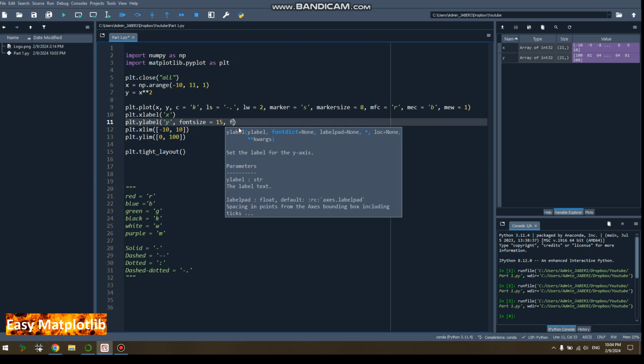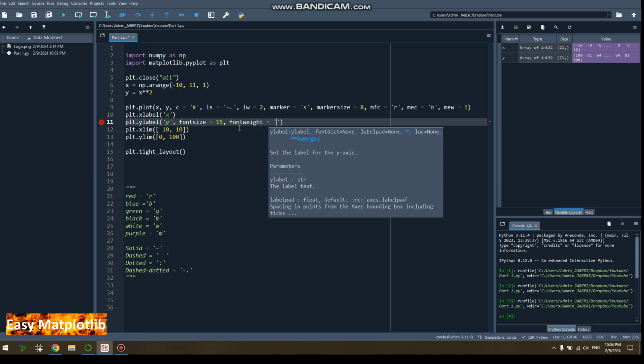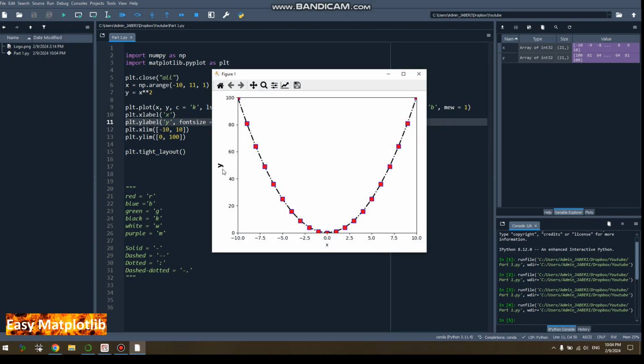But another one is font weight. What does it do? Well, if you would like your label to be bold, you can turn it on. You see here? Now you have a bold label.